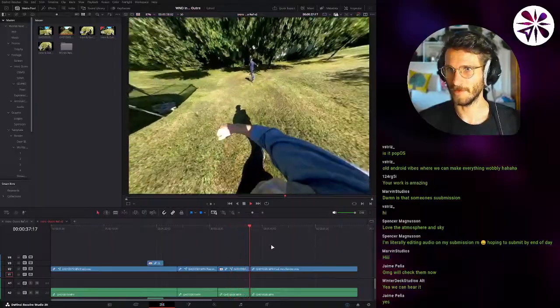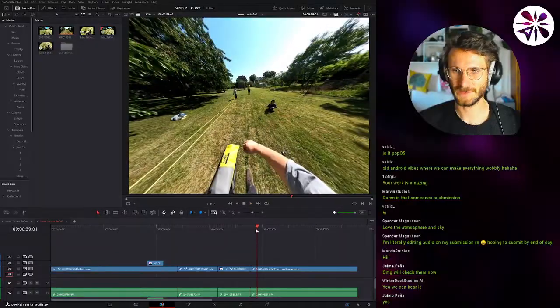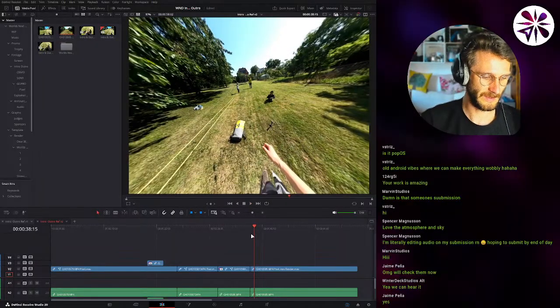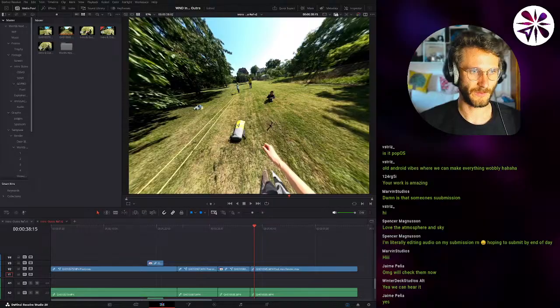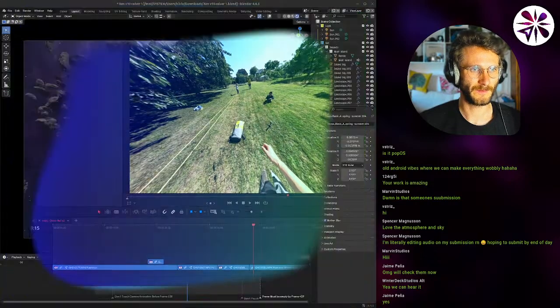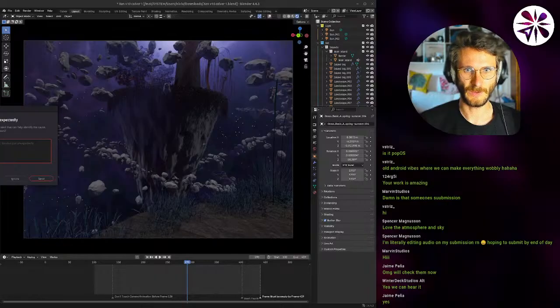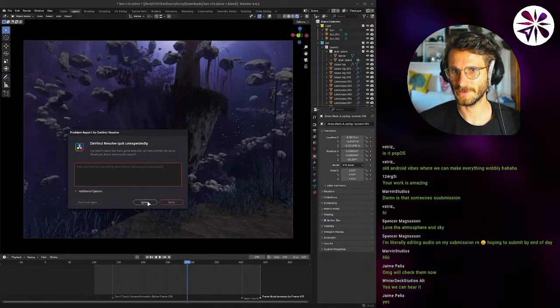I still need to get SynthEyes working on Linux. I just installed it, but I still have the demo version. Actually, maybe I could just do that right now. Maybe it's quick. Let's see. SynthEyes. Here we go. Oh, did Resolve just crash? Oh shit, Resolve crashed.